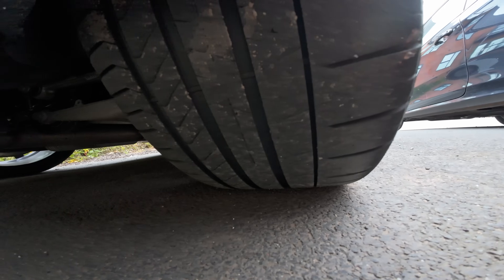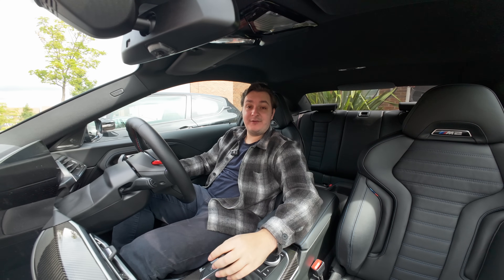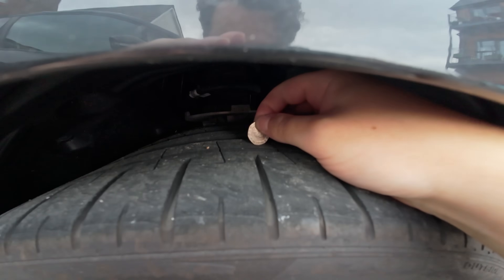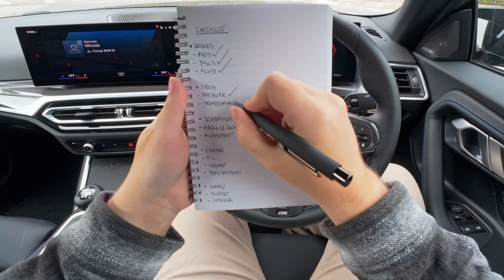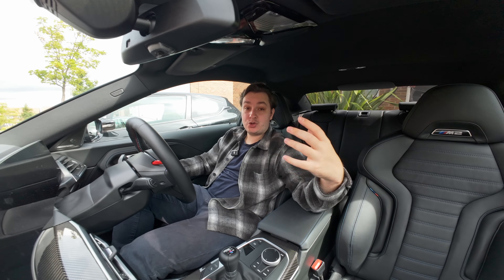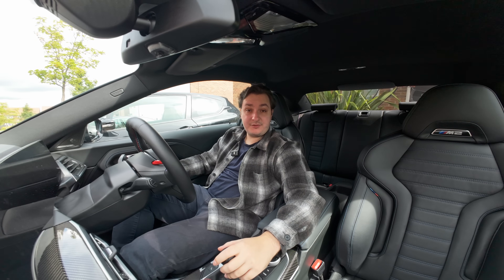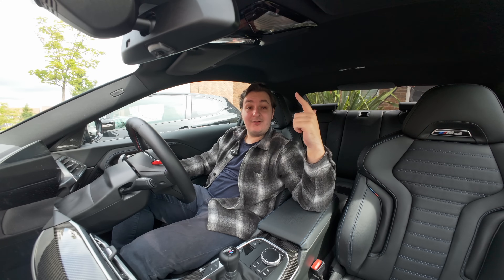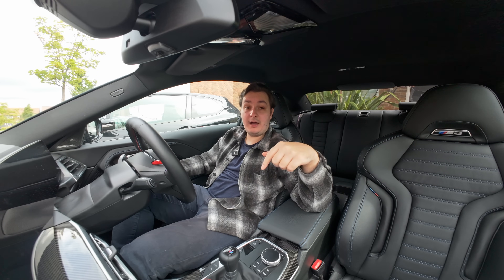You also want to check the tread on your tyres. Visually inspect them to make sure there are no cuts or damage, but also check the tread depth. The best way to do this is with a 20 pence coin if you live in the UK — the 20p piece has the perfect amount of edge to check your tyre tread. As for tyre choice, just because something's a Michelin doesn't mean it's a good fast road tyre. My recommendations for great all-round tyres you can still drive fast on: the Michelin Pilot Sport 5, the Goodyear Eagle Asymmetric 6, and the entry-level Pirelli — I've got those on this car and they're quite good.